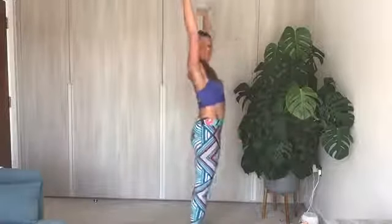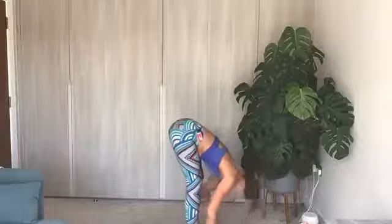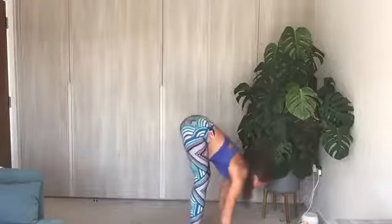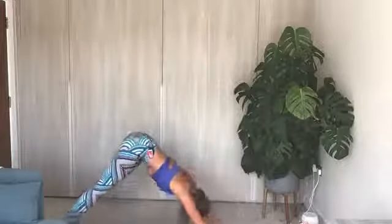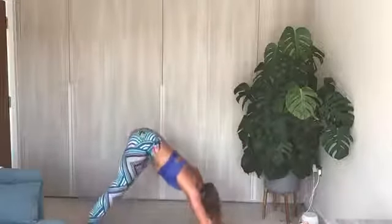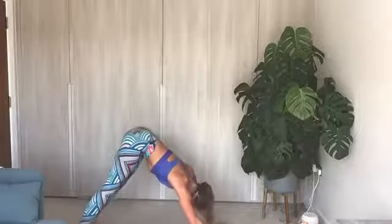Go again, last one, inhale, exhale to fold, inhale, look up, weight into the hand, step or jump back, nice and strong through your plank, elbows to ribs, inhale, lift the thighs, look up, exhale, hips high, downward facing dog. Adjust the feet, spread those fingers, roll the shoulders away from the ears.